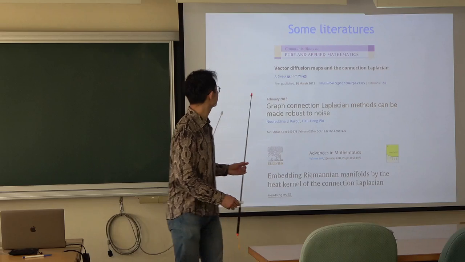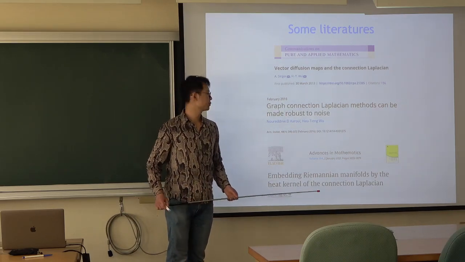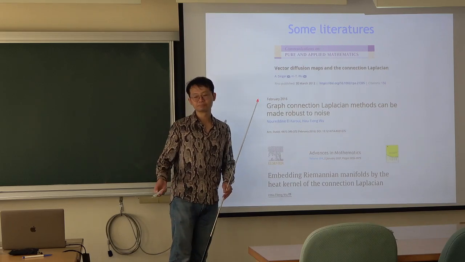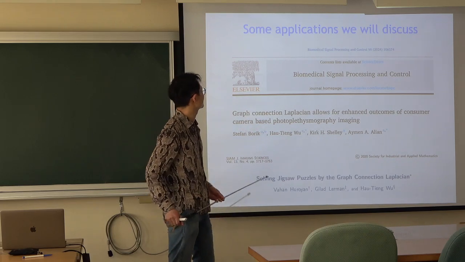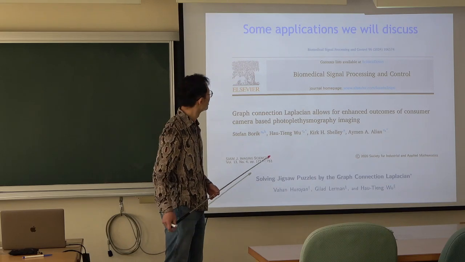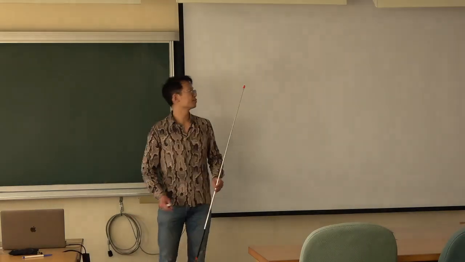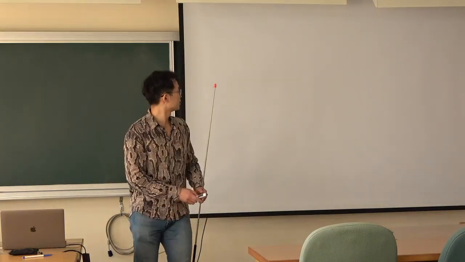These are some selected papers related to this topic, which we will discuss in this series of lectures. And in the end, we will discuss some applications of how to use a graph connection Laplacian and the vector diffusion map. And in the middle, you will see the motivation and introduction of this model and algorithm.